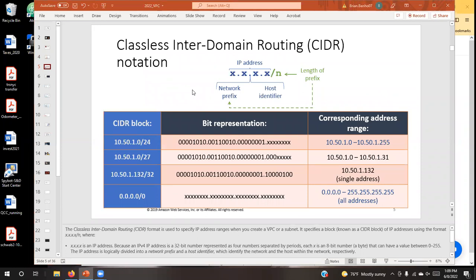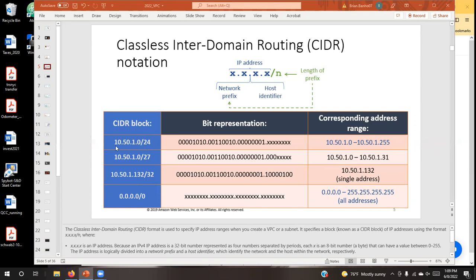And we have this idea here of CIDR notation that's used throughout the various courses. This is how the internet itself works. So this is not specific to AWS, but this is specific to the operation of the internet. And we refer to these as CIDR blocks. So this sort of light blue column over here toward the left of the screen. And here's a couple different ones. So 10.50.1.0/24 is an example of a CIDR block.